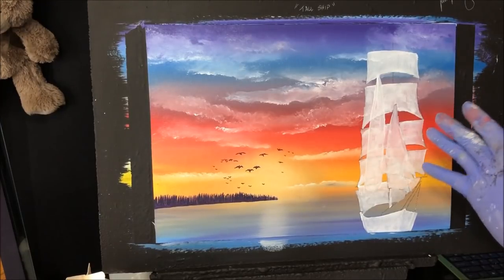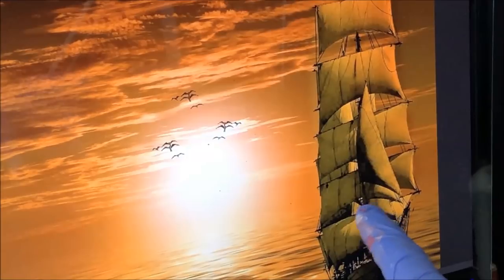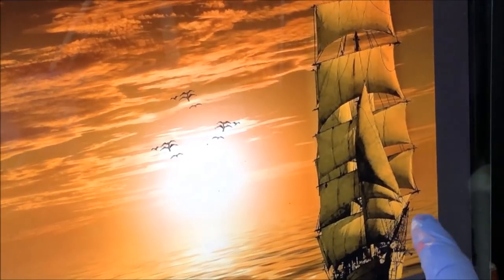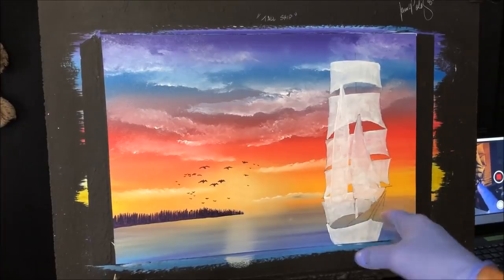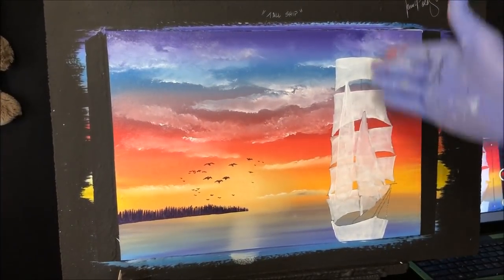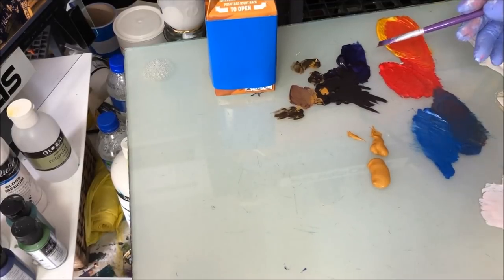Now don't let a reference picture put you off with the amount of detail they have. I've edited mine out. I'm not gonna have so much busy stuff going on, and a reference picture can put you off if you think there's too much there. Just keep it simple, like I'm going to do here. I'm just gonna have the main layout of the flags or the sails and the mast and some ropes down the bottom there, okay? Okay, I've got the dioxane purple over here.